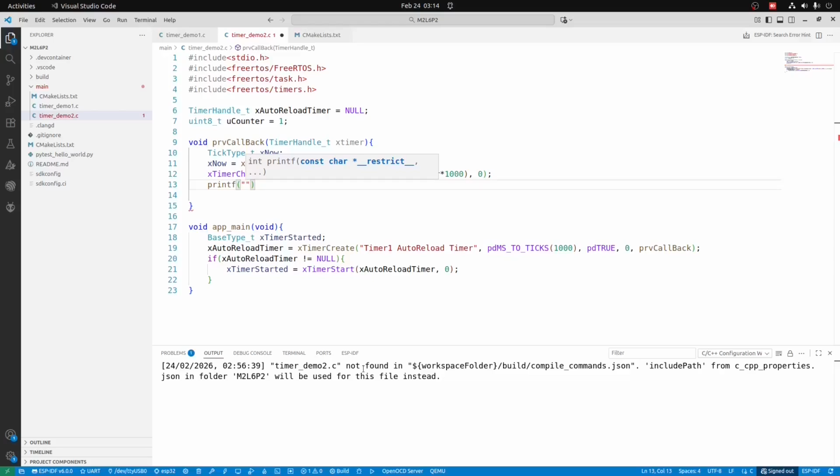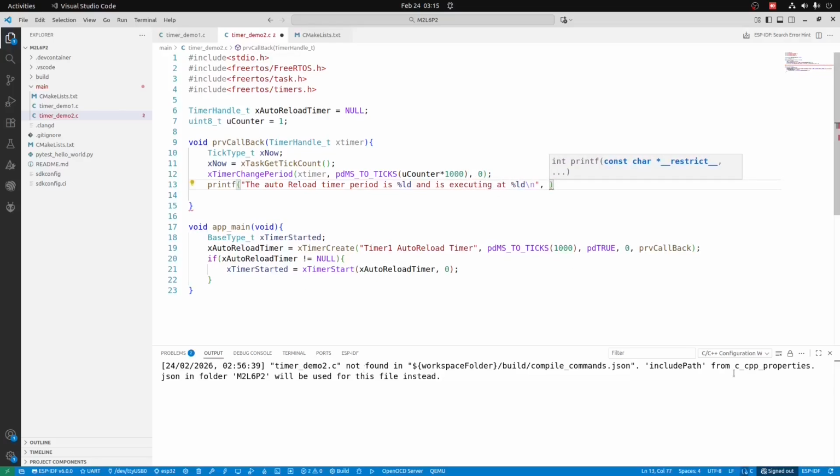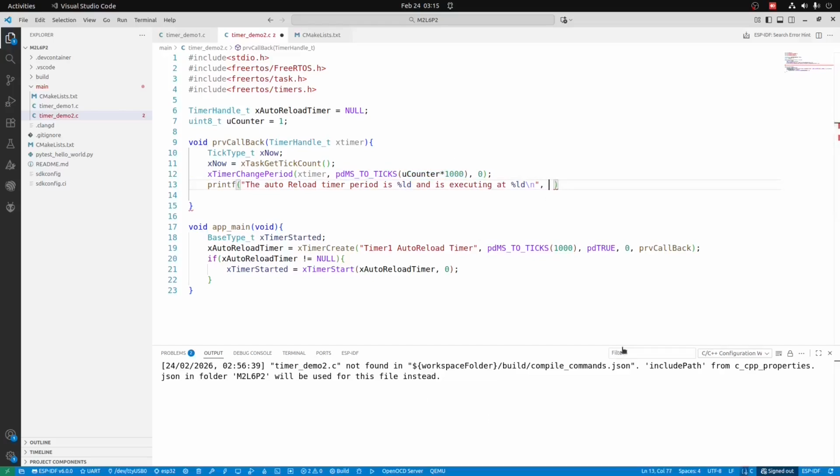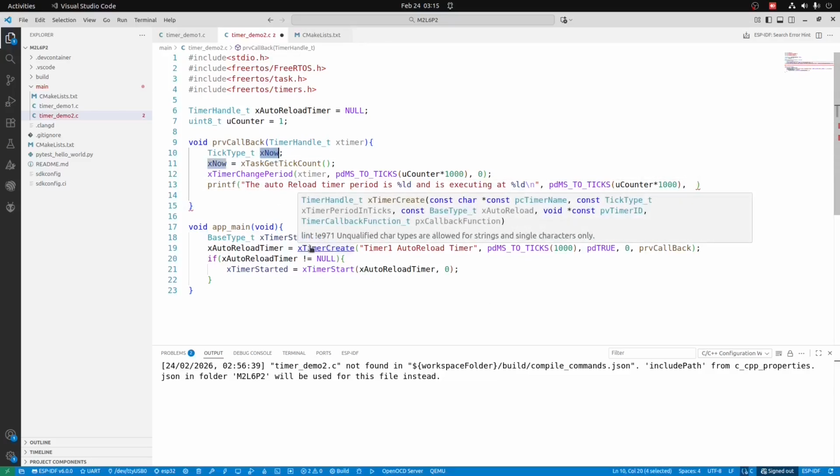The changed period is, and is executing at, xNow.